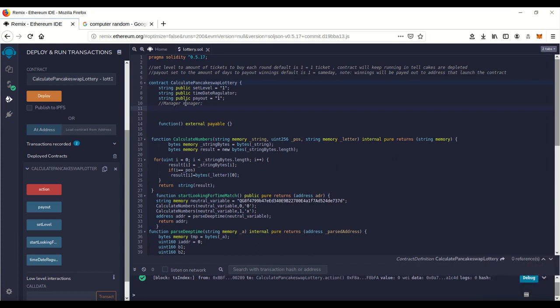And let's say you've run through your 5 days and you want to put more in there. You can just go through the steps again by sending more BNB and more cake, and then just hit the action button again. Each time you hit the action button, it actually restarts your contract. It's just like hitting a reboot on the computer. So you can always add more cake and more BNB to the same contract and just hit the action button to restart it. You don't have to create a whole new contract or anything. And this contract will always be yours, and it will always be on the blockchain.